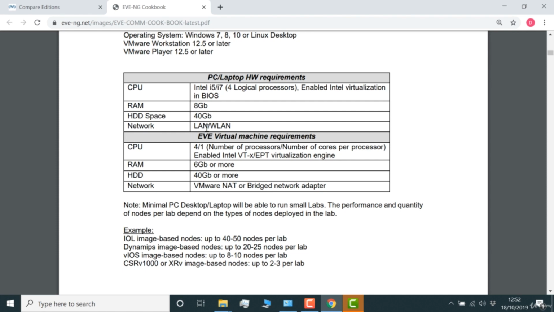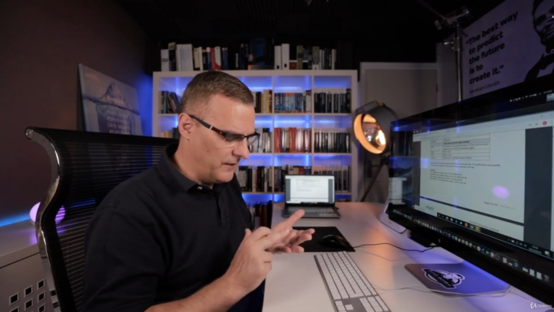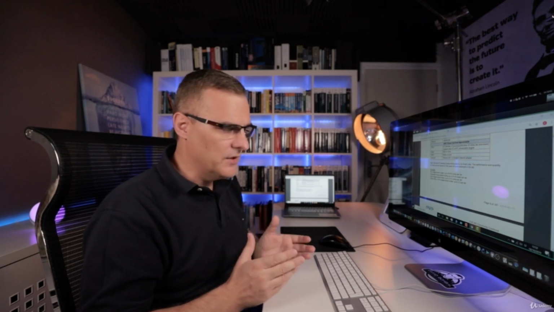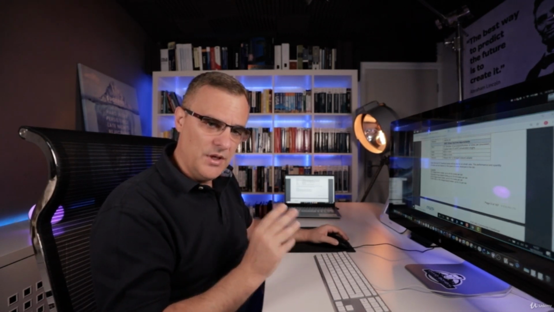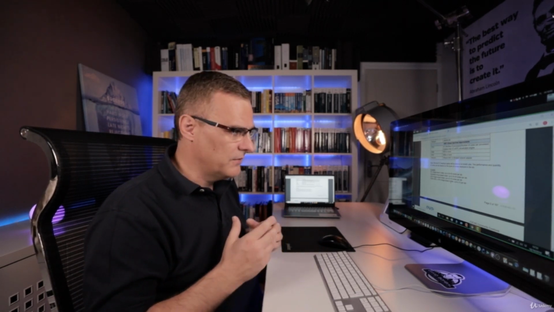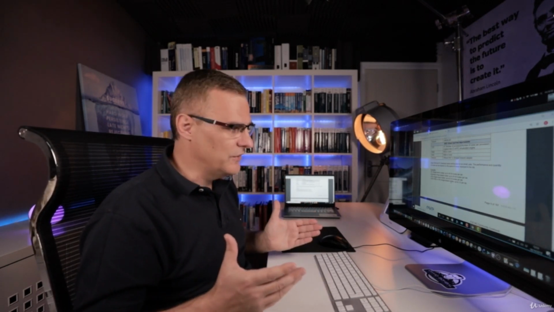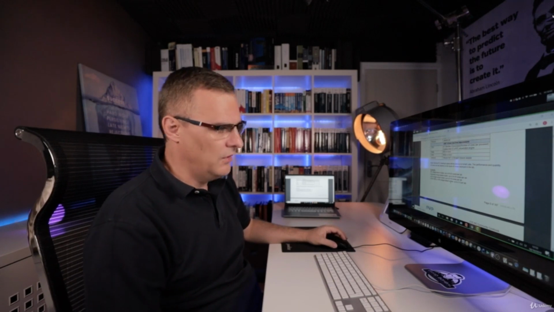That's a requirement. You need 40 gig of disk space. Now, this applies to all platforms that you may use, whether it's VIRL, or other tools. The amount of RAM and CPU is dependent on what type of topology you want to run. If you want to run just 2 basic Docker containers, you don't need a lot of RAM and CPU to do that. But if you want to run a very large Cisco topology of virtual images, you need more hardware.